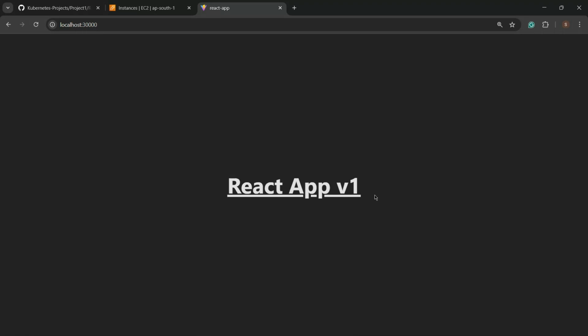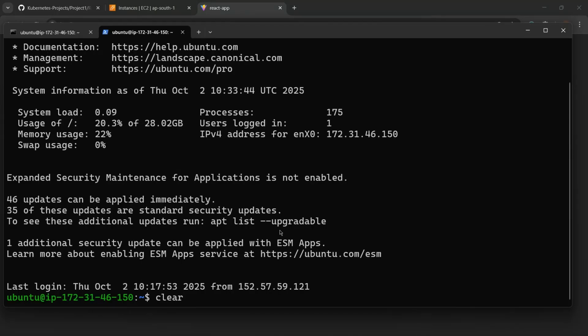And all this that you have done with port forwarding and all, you will not be doing that in actual projects, because we will be using a load balancer, and in a load balancer there is no such thing as port forwarding and all. The load balancer internally manages everything.